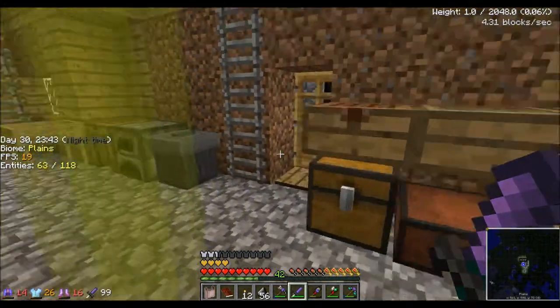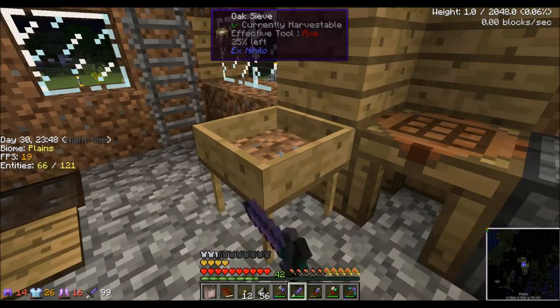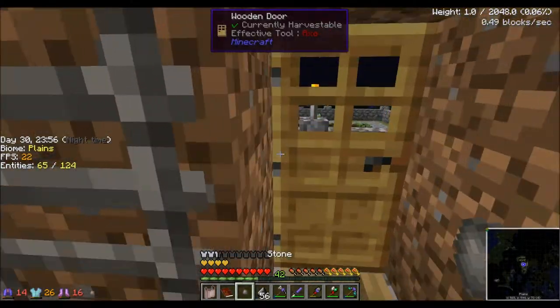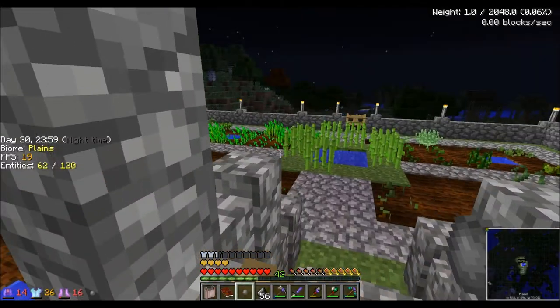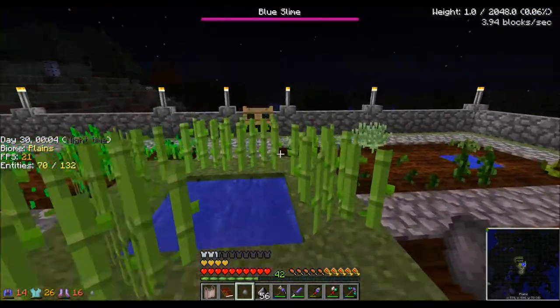Anyways. Let's go over what I've been doing so you know exactly what's been going on. So I made myself a trash can, because I've been sifting. And I keep getting these damn stones, which don't really do me any good, because I got plenty of cobblestone. And you can actually use these for throwing purposes. And I will now show you.